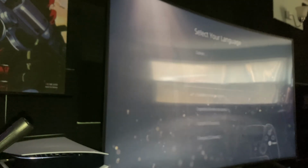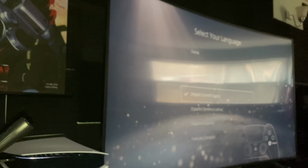Can you see that? I don't know if you can see that, guys. But I should probably close the window. But this is looking pretty cool right now. Now, supposedly, you only see that the first time, either before or after factory resetting the console. So I'm gonna press that button there. And it looks like we're in. So I'm not gonna show you the rest, guys, because I gotta enter some information in and stuff.